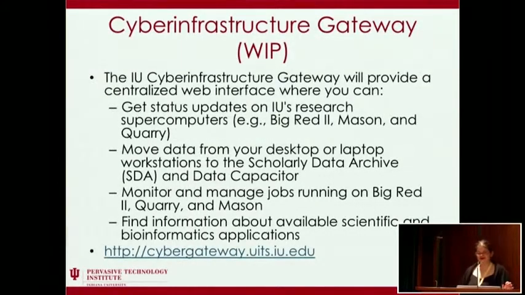Another thing that we have that's going to make the bridging easier is the Cyber Infrastructure Gateway. The IU Cyber Infrastructure Gateway is going to allow you to do all sorts of tasks relating to your research and your publication from a single, what we call a portal, basically. And that's currently a work in progress, so it's going to look different from day to day, maybe even week to week. But you can check that out at cybergateway.uits.iu.edu. And I believe that it is also available as a mobile site. So that means you can also get your work done straight from your mobile device.